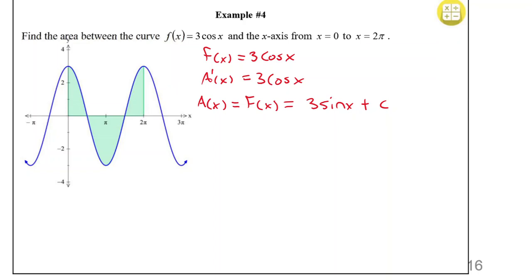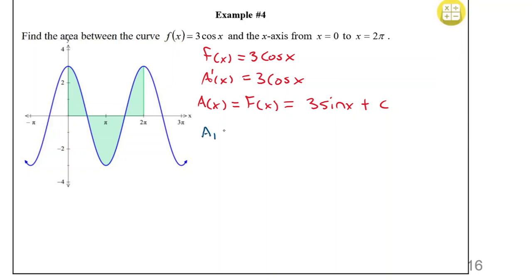So now the next step, typically what we've done in the other questions, is we just take our upper bound and our lower bound and then subtract those two. But that's not going to work this time. What we're going to have to do, like I said, is find each of these pieces and then add them all together. All right, so let's say area 1. So we're going to do these one at a time.